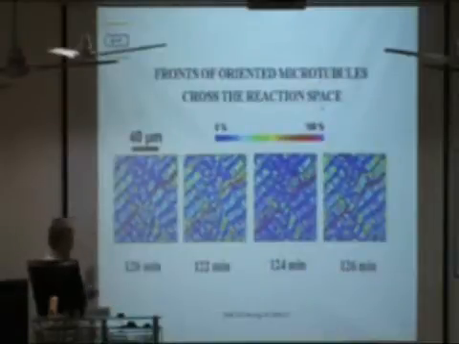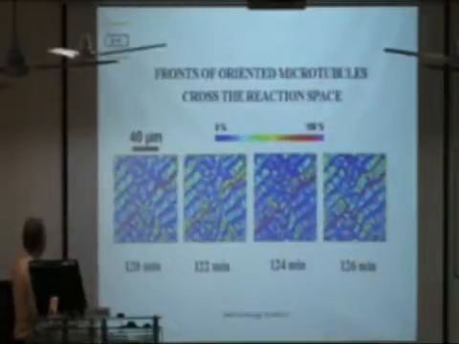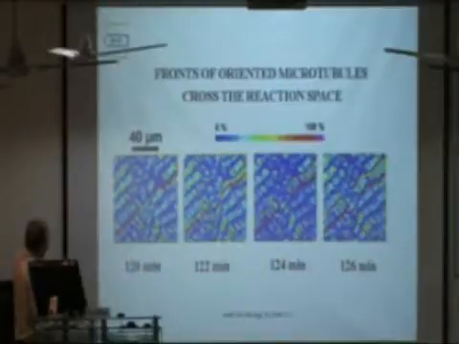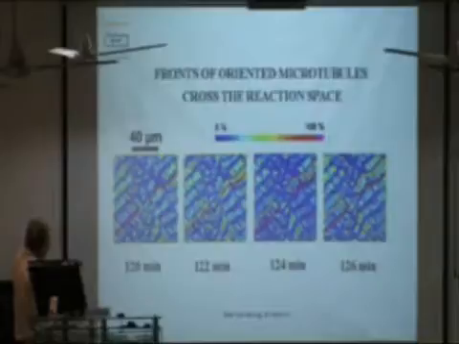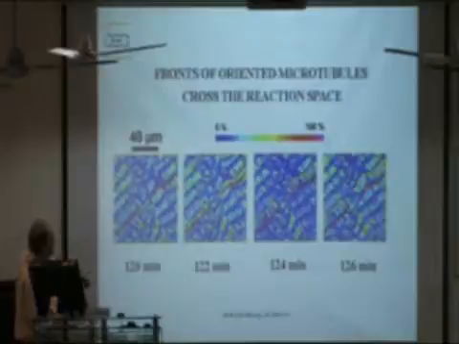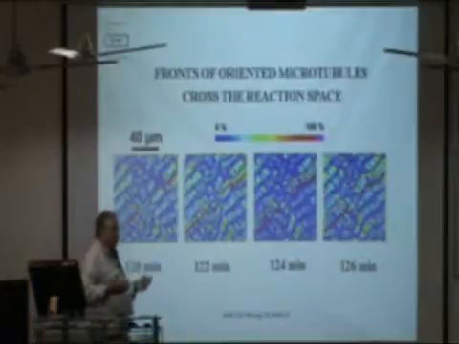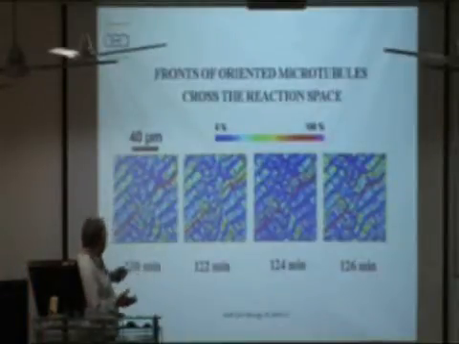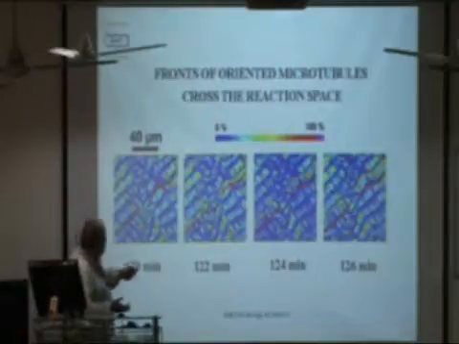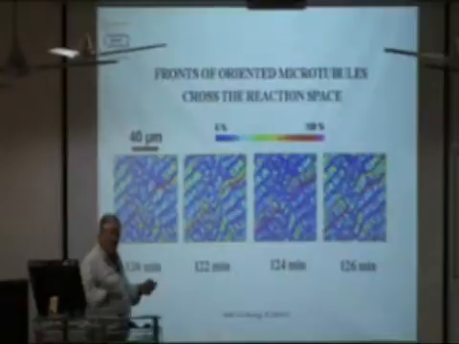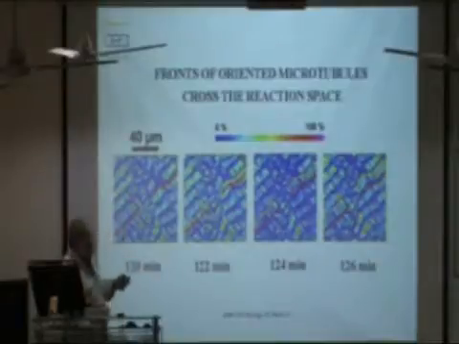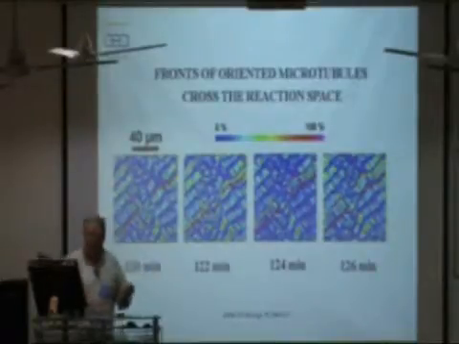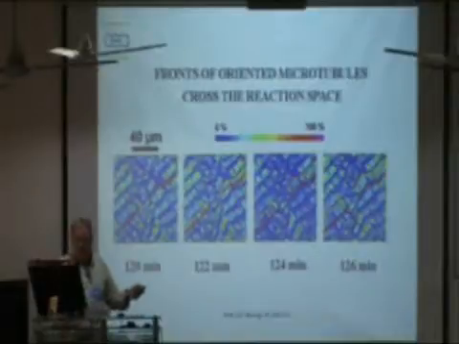Now, a further aspect of these simulations is the following: when this structure develops, I've marked here one of the bands. With time, you see it progressively advance across the reaction space at rates of a few microns a minute. These microtubule preparations are extremely viscous, so these advancing waves correspond to waves of viscosity and concentration going across the reaction space. And this helped us to explain some other experimental behavior we had observed.